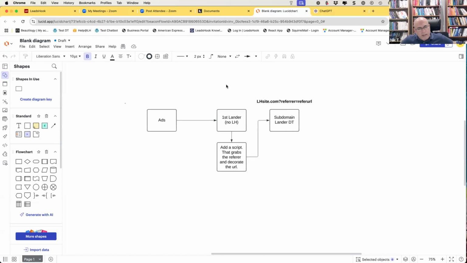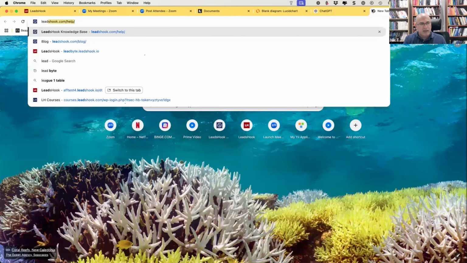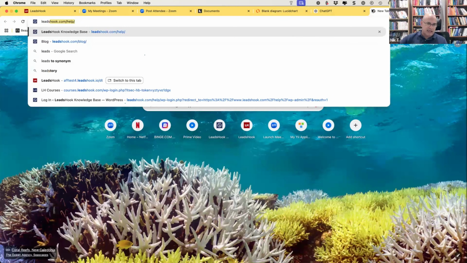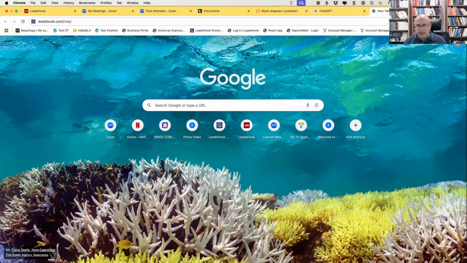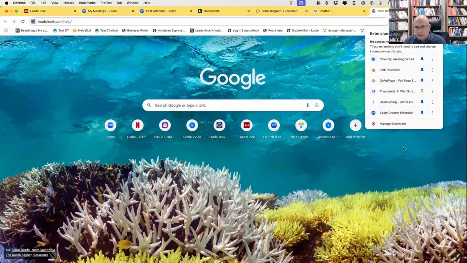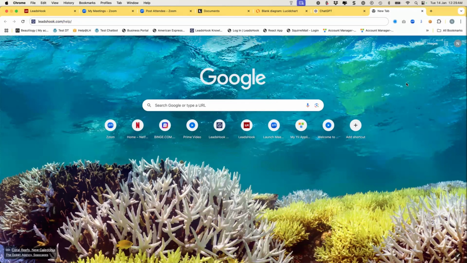Would Google be considered a referrer, like a Google organic? Yeah. Well, I suppose, okay. So I guess direct to me is me typing in leadshook.com. That's direct, right? Everything else is referred traffic in some way, either a search result, or I don't think I have it here, but if you have a header, do I have that? No, I don't.